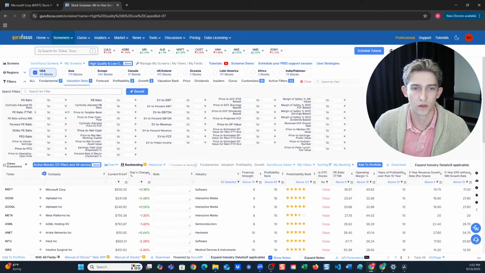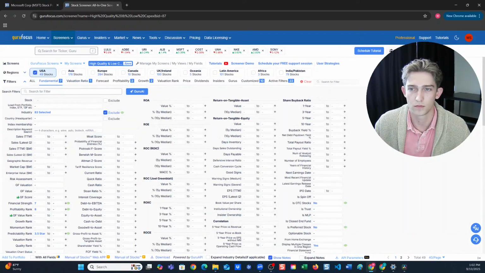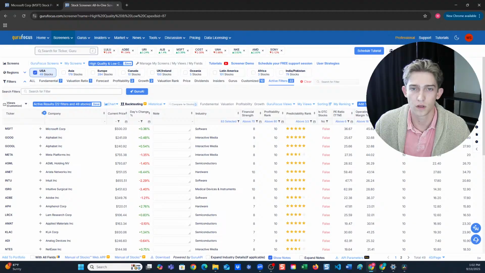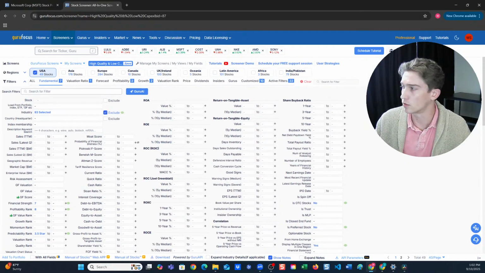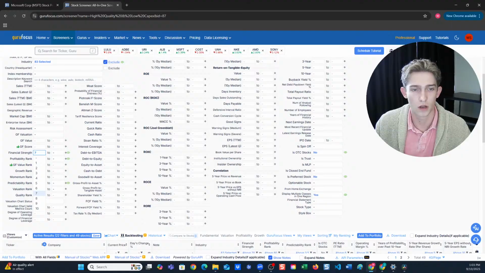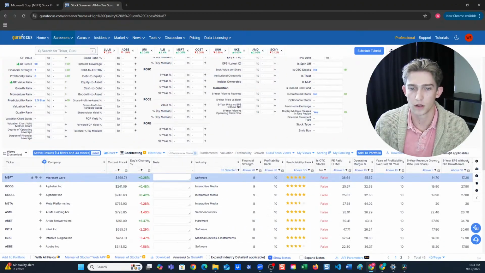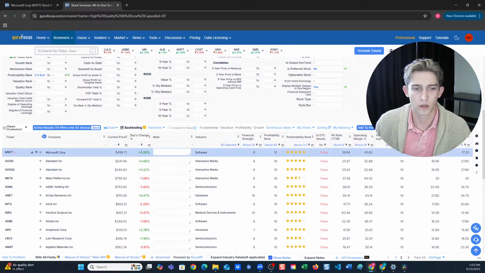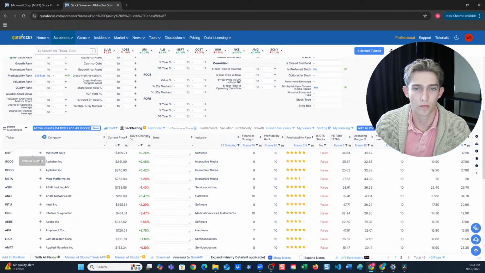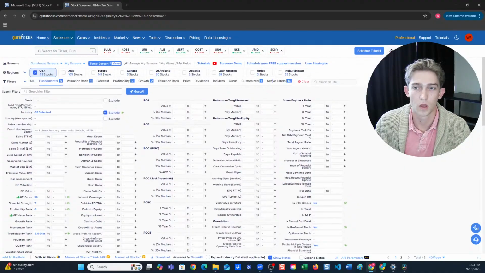You can see we've got all of the filters separated into these different tabs, but if you want a quick look at everything active in a given screener, you can just quickly click on the Active Filters tab for an overview. But now that we've got this screener pulled up, these filters are able to be completely customized, so you can adjust existing filters or you can add in entirely new ones. As you do that, your results down here below are going to update automatically. So each of these results down here is a stock that meets all of the qualifications of your particular screener.